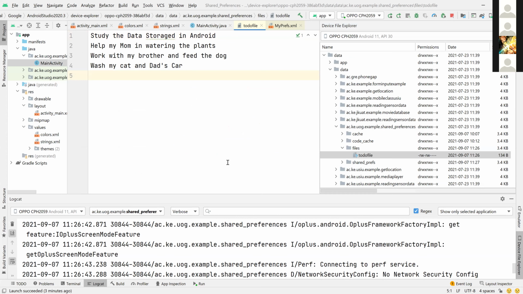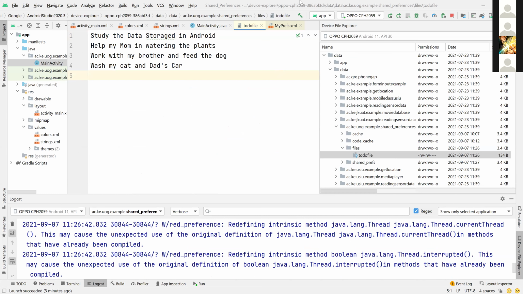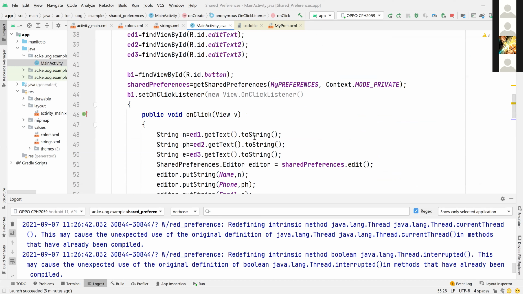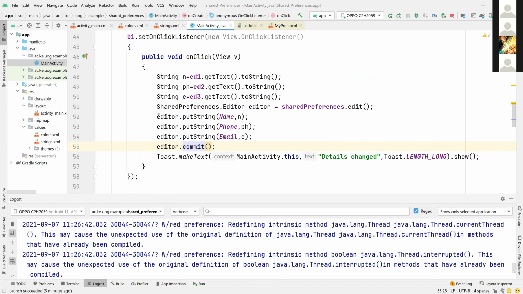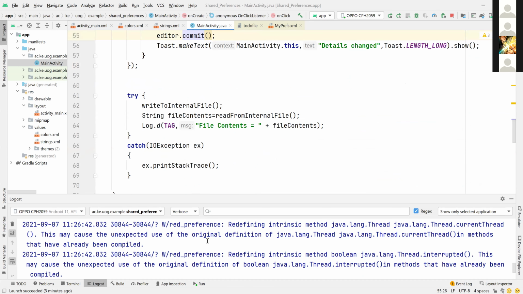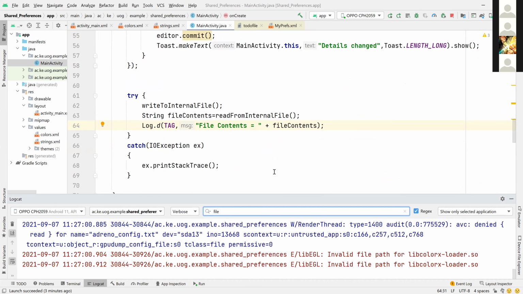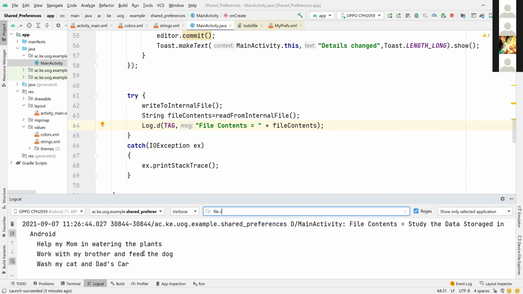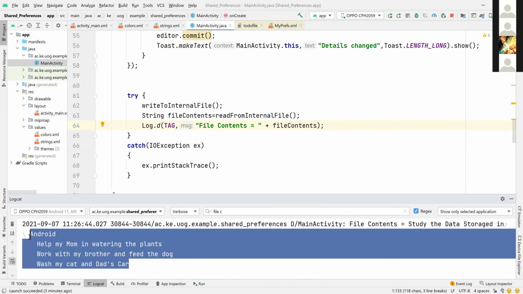And you should also be able to see that information on the Logcat. Because of this code that we have written, the contents of the file should be logged, because of what we said under the log here. We should have file contents somewhere. Yeah, here, this one. If you search, you will find it. This one, file content.